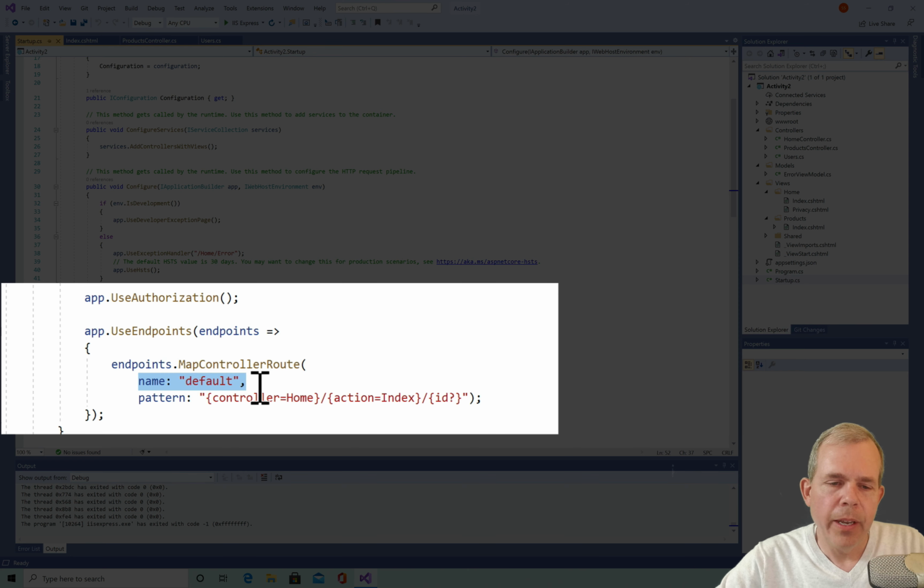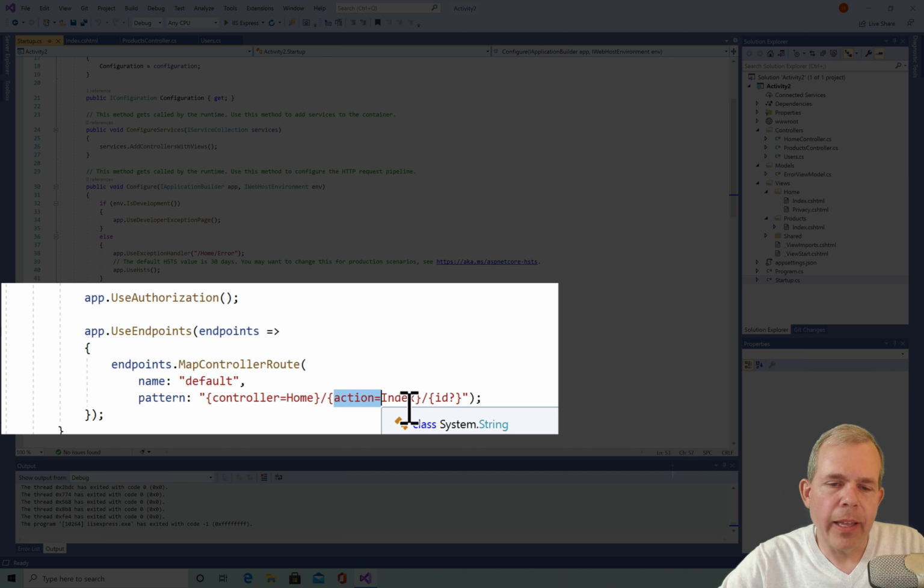But what's a route? The route says I'm going to intercept the pattern called controller, action, and ID. You notice there's a slash character between each of those. The controller is the controller name, and we saw home and products were our two controllers that we have running. If we don't specify a controller, this equals home says we will have a default of the home controller. Then the action is also defined here as the second slash, and you notice the default is index.